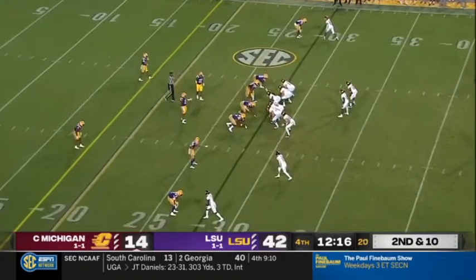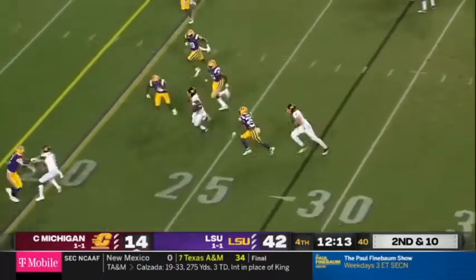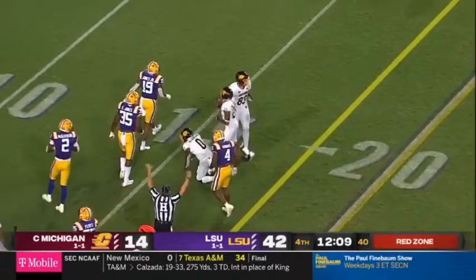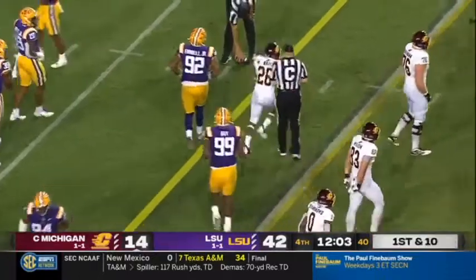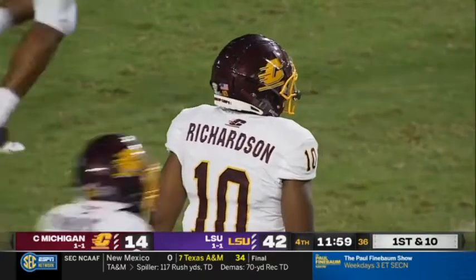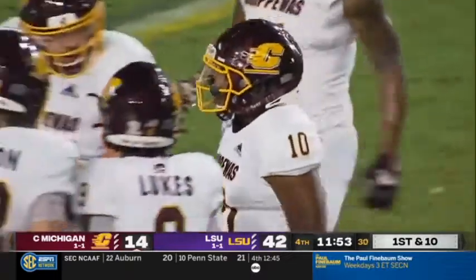Second and 10. This is Miles Bailey. He's got a first down. Just a little down block there, blocking back for Bernard Raymond at the end of the round. The guy's got a ton of power, gets his hands inside, gets you locked out. Obviously, he can move. We mentioned that 10-yard split in the 40, very athletic for that frame.